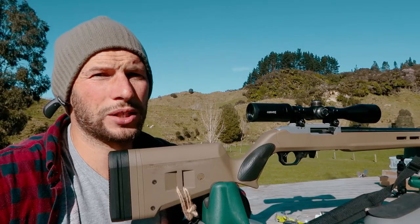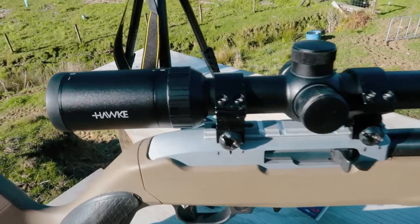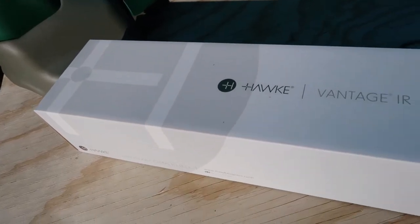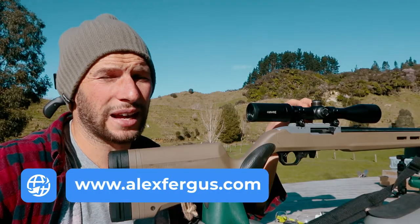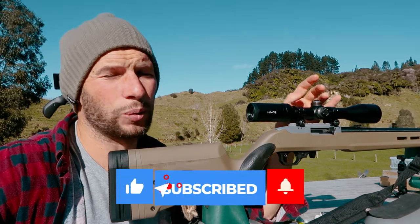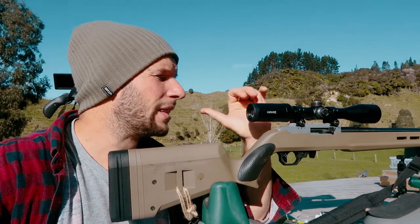So this scope is a budget scope. It cost me $350 New Zealand, which is $190 US. So it's definitely on the lower end of the scale, but it does come with some pretty neat features. You have illumination, five brightness settings for the illuminated reticle, and that comes in both red and green illumination, which is neat. You have quarter MOA windage and elevation turrets. Like I said, a 3-9x zoom.